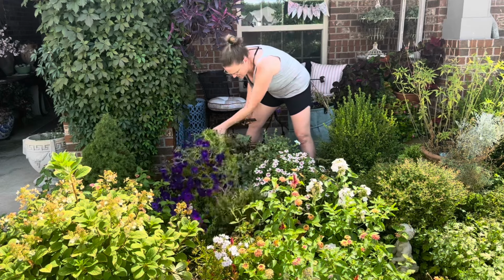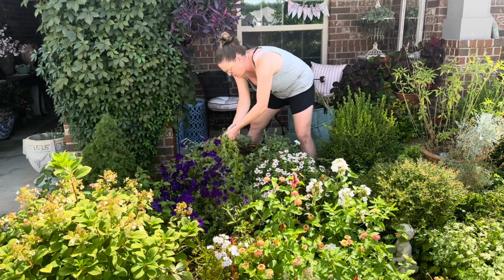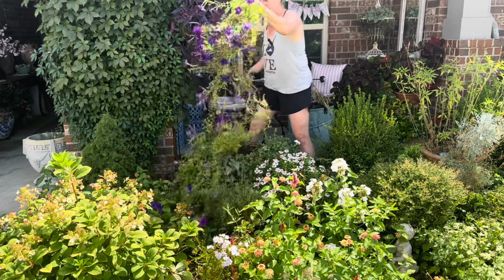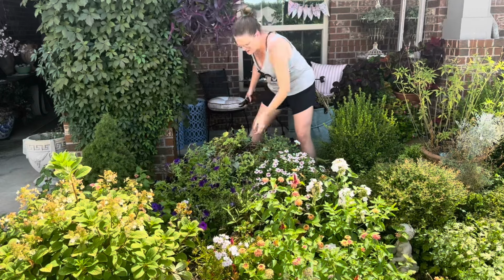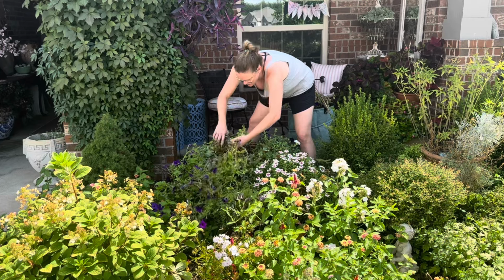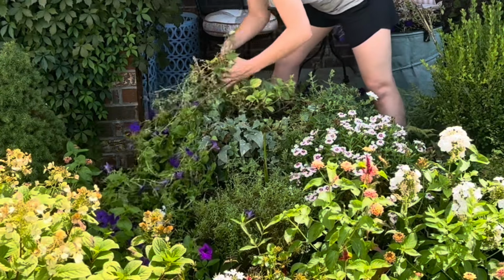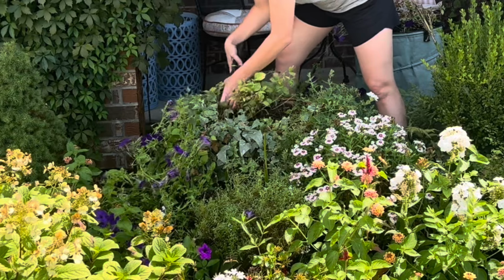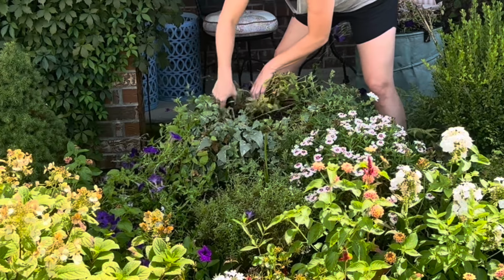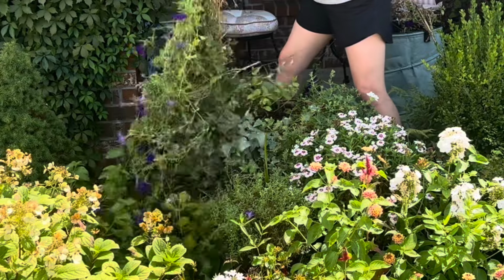So I have to give them a nice big chop back, which is going to be rough because obviously this looks beautiful. But there are perennials underneath these. I had no idea these would get so deep. These are all actually from the Dollar Tree. I for real think I'm going to be growing a lot more petunias from the Dollar Tree in the future. But I want to give these a nice good trim back so that I can resuscitate this area a little bit. Look at that.